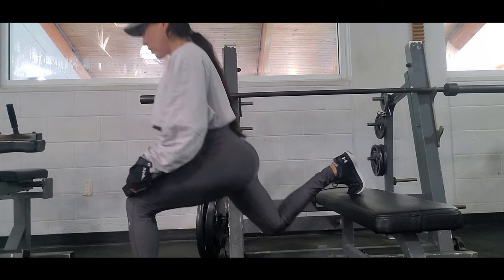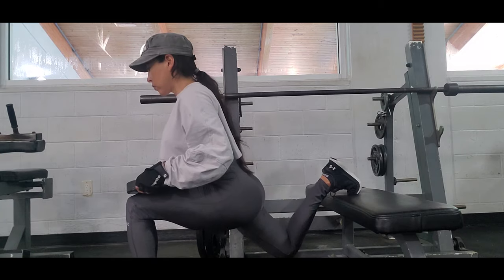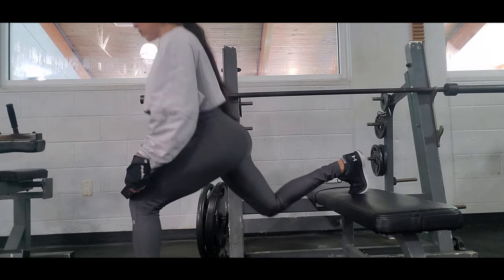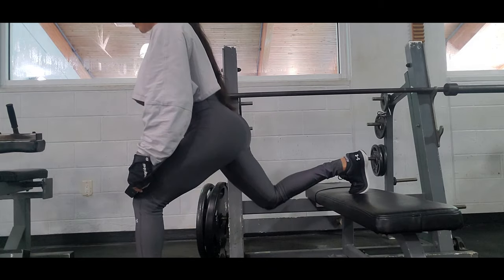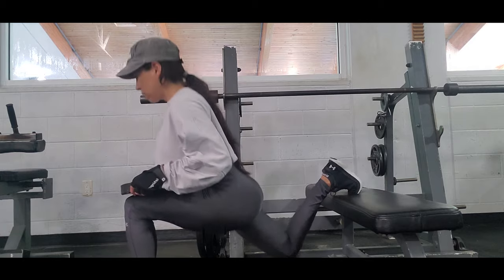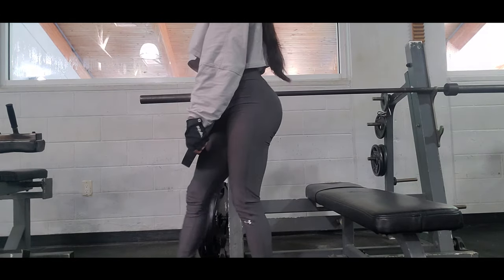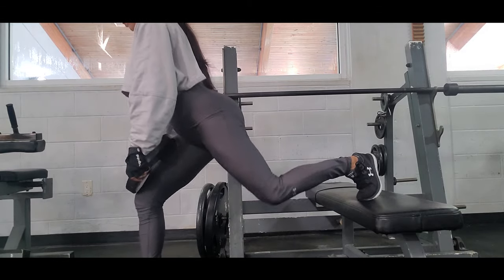I try not to involve my arms too much because I got an injury in my elbow that weakened my arm. So if you have this kind of problem, you could try holding the weight on your leg. This is a great exercise to grow glutes. I usually do three sets in which I do 20 reps with each leg.